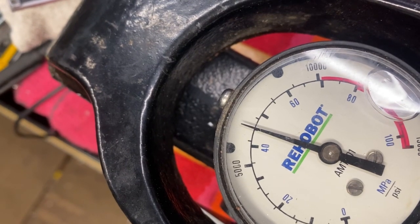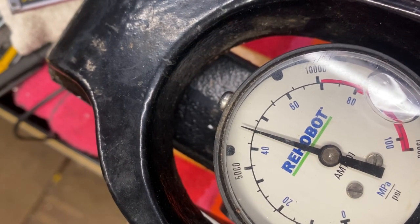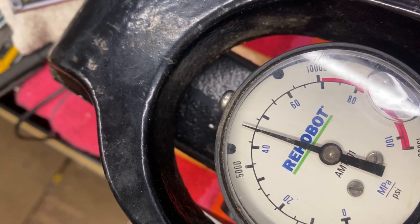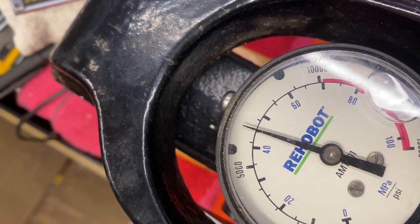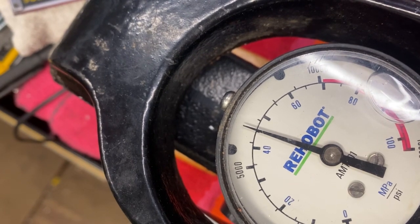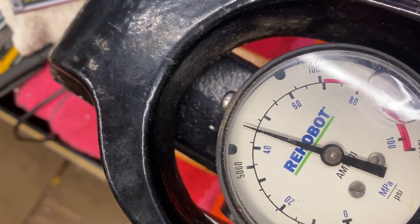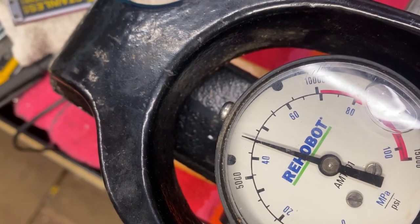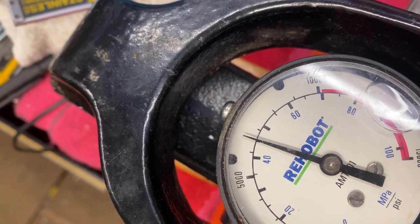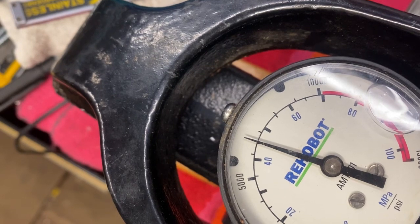Kind of hoping it doesn't yield. Because that would be a shame. That would mean I didn't make a mistake, which is always fun. But that would mean that according to the normal test procedures, all the cylinders are faulty.